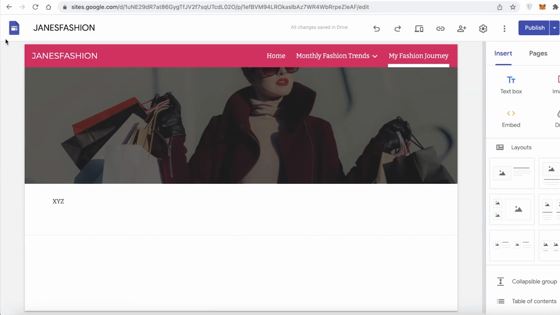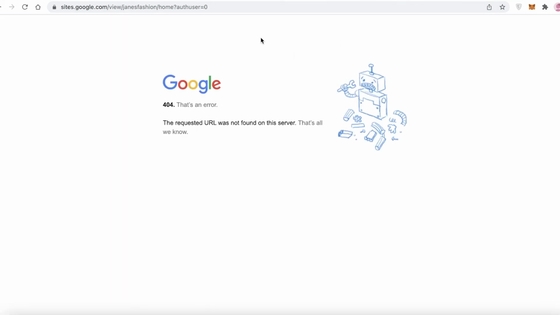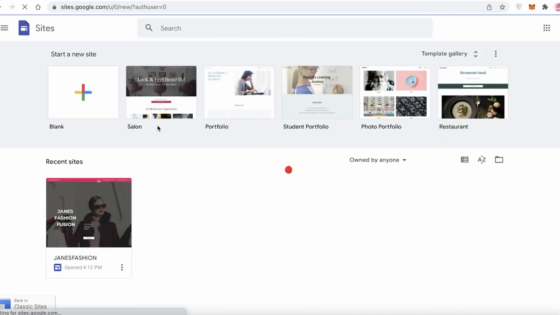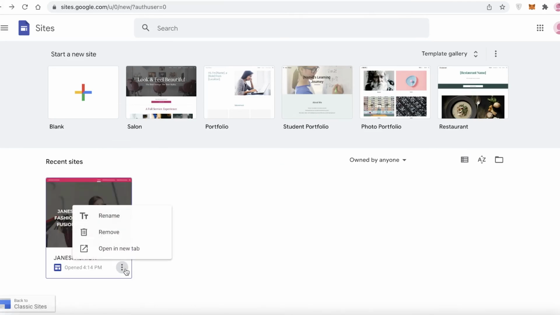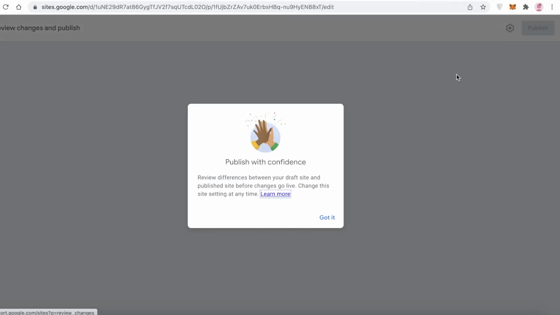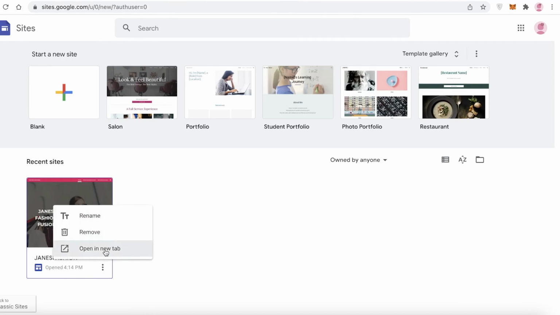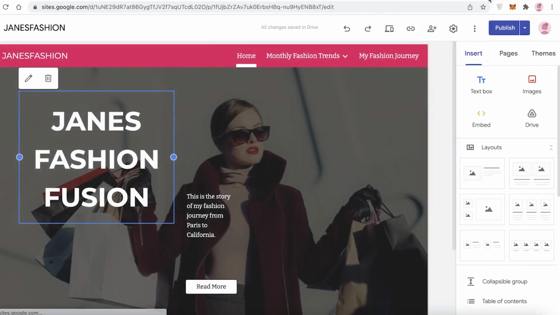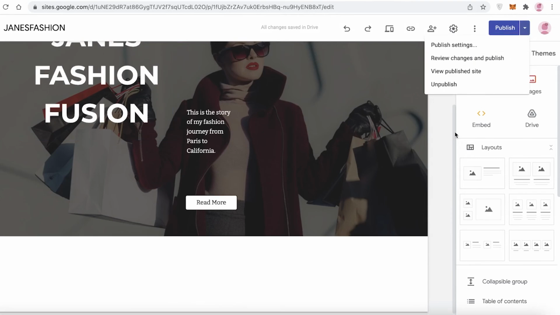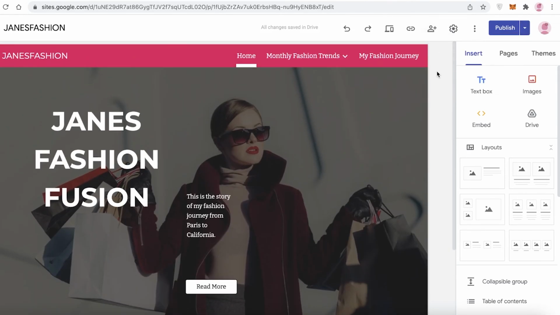And if you go back onto your Google Sites account, you can manage it from there. But you can see over here, this is my fully functioning website. So you can see it is a totally professional looking website that you can create in under 10 minutes. It's simple, it's easy, and all of it is very intuitive. So you don't even have to worry about anything with the Google website editor, because although there is less customization available, the fact that they allow you to create a gorgeous website is pretty good, and you don't have to put in a lot of effort either.